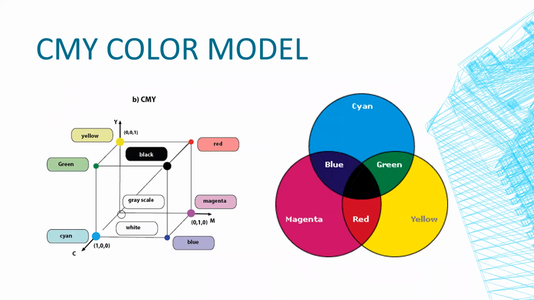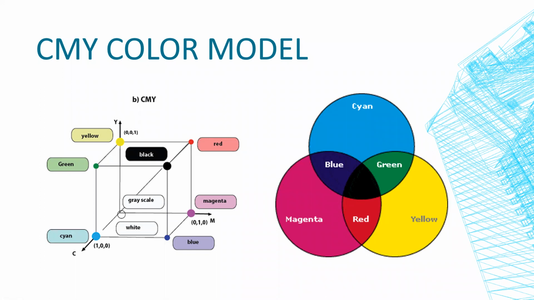As we have noted, cyan can be described as a combination of green and blue. Therefore, when white light is reflected from cyan ink, the reflected light contains only the green and blue components, and the red component is absorbed or subtracted by the ink. Similarly, magenta ink subtracts the green component from incident light, and yellow subtracts the blue component.